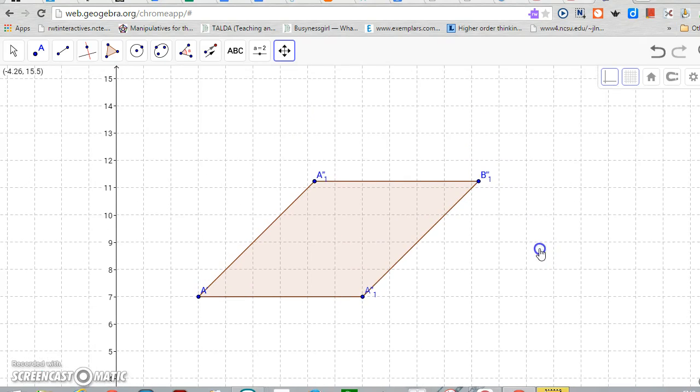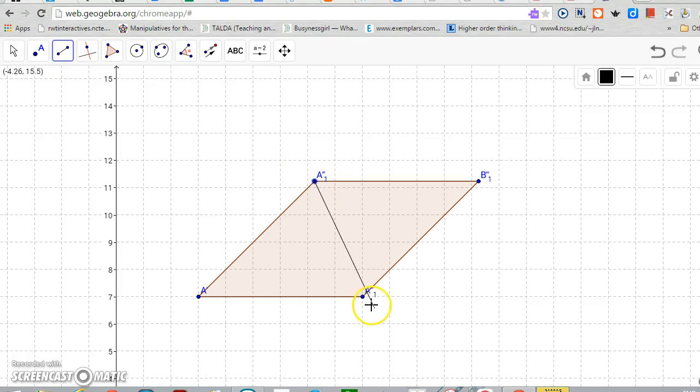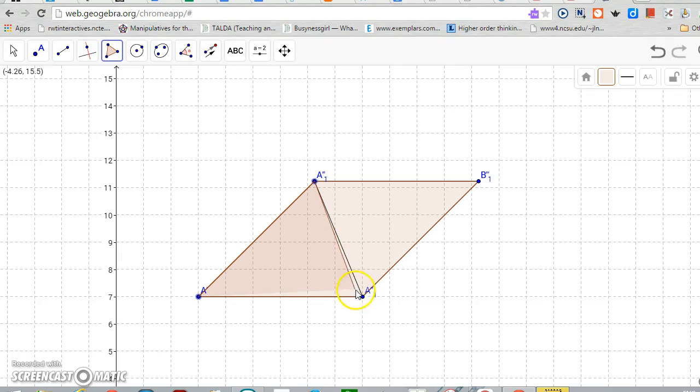the parallelogram, and we'll just go ahead and construct the two triangles within the parallelogram. I'll just choose a segment here, bisect the parallelogram into two congruent triangles. I'm going to just do some measurements now before I'm finished. There. So now I've just constructed the triangle here.